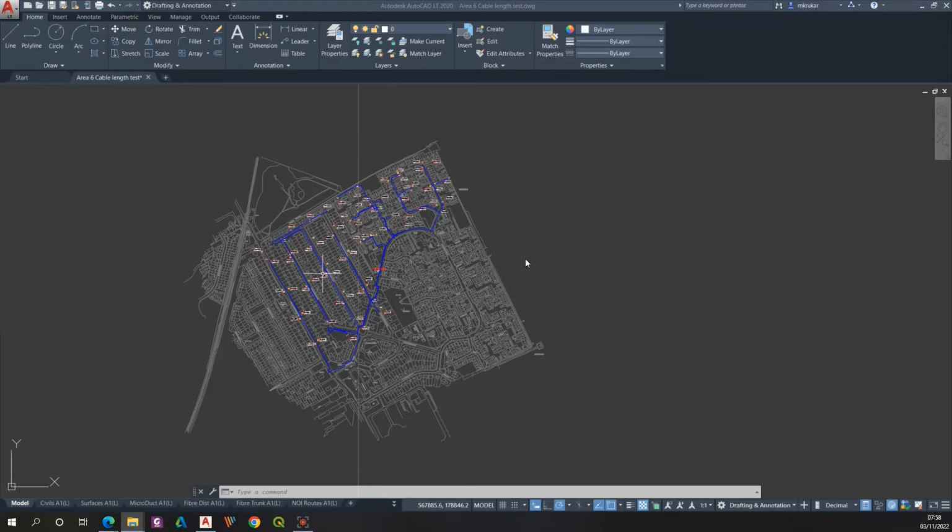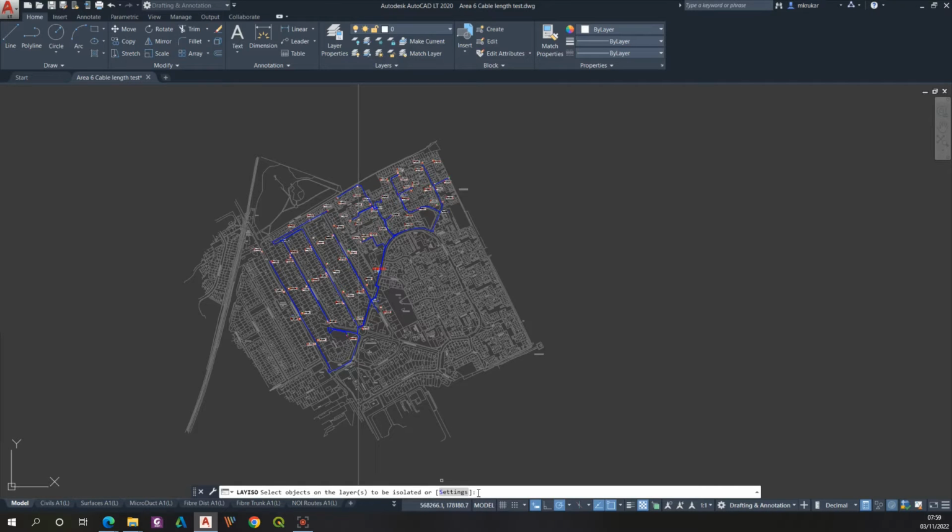All right. So what we need to do first, as you can see, is that this particular blue layer lies on other layers presented in this drawing. So the most convenient option will be to isolate this layer from the other layers which comprise this current drawing. Therefore, we need to go to the layers panel and use this particular icon, which is the LAYISO command, and the command has already appeared at the bottom.